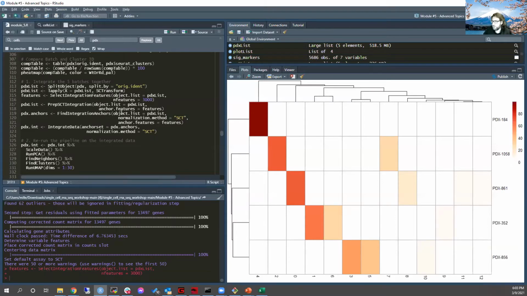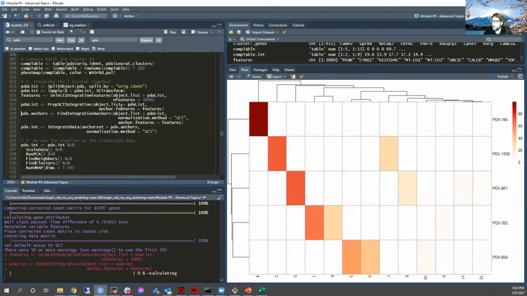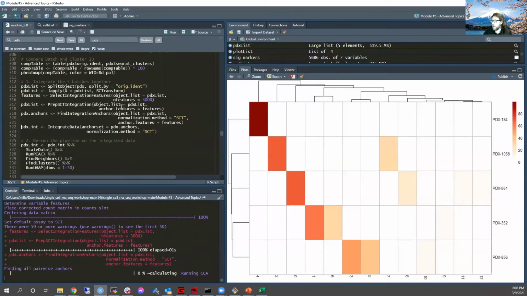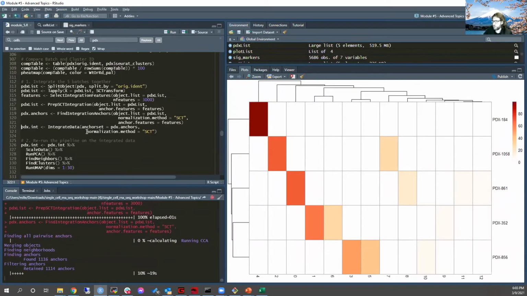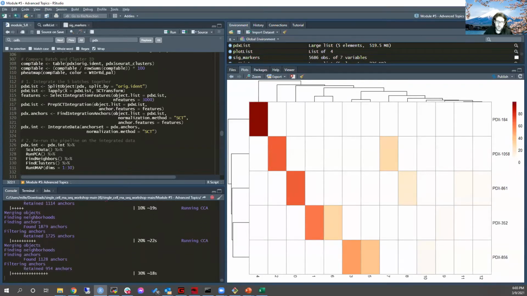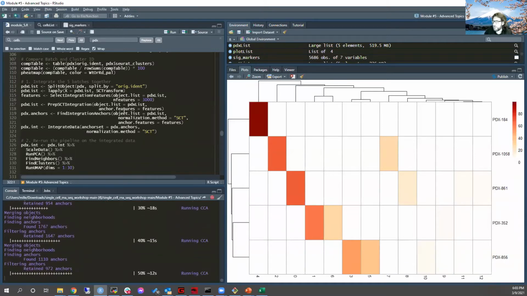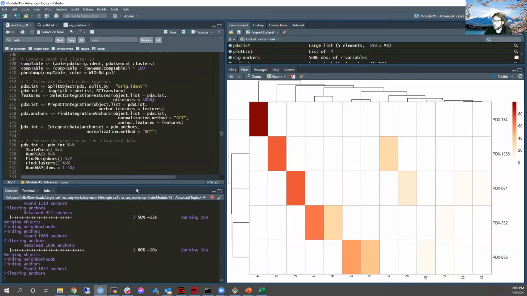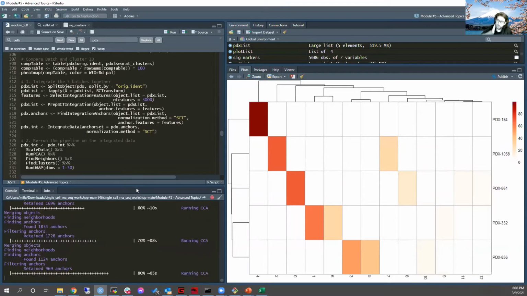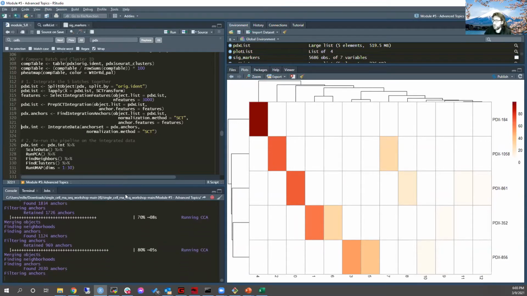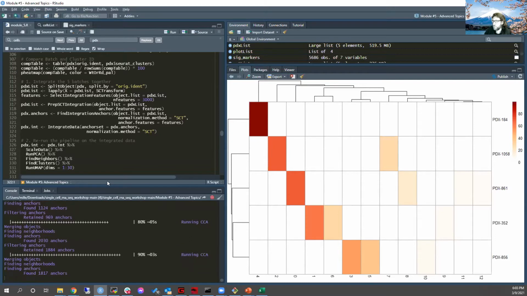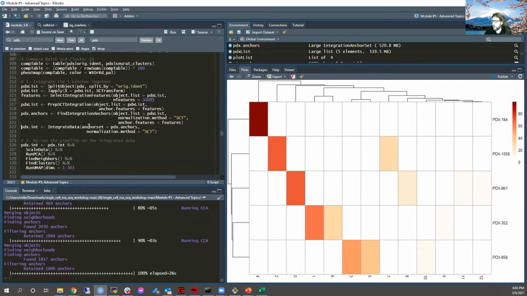All right, we get our integration features, get our integration, run our CCA. So just to point something out here, when we're doing our integration, we're finding the pairwise relationship between every batch and every other batch. So the time it takes to run these steps is going to be disproportionately large compared to the number of batches you're trying to integrate. So the more batches you have, the longer this is going to take by far. I tried this once on something that had like 100 batches, and I think it took like a day and a half on a cluster.